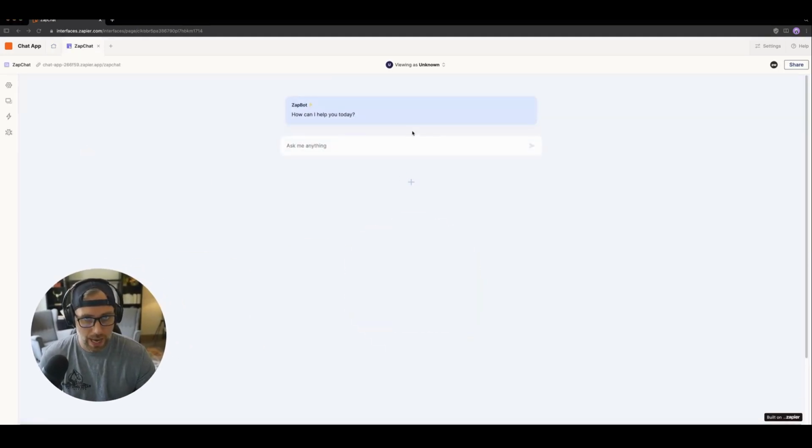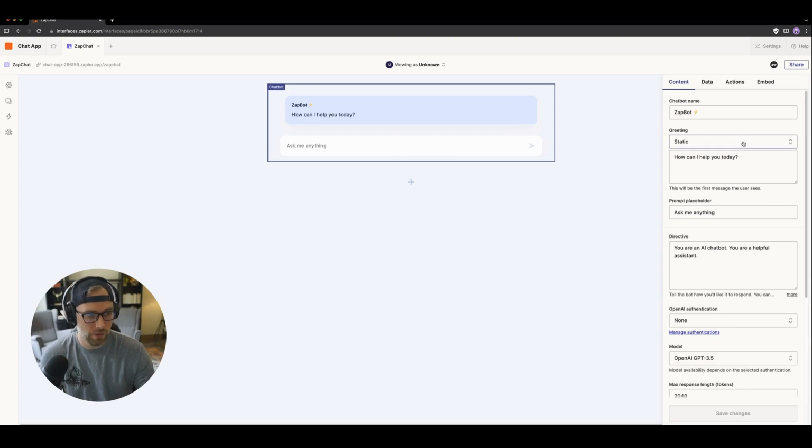Let's dive into the actual app that we're going to be making, which is our bot trained on the No Code Devs tool database. But this could be any database. This could be public parks. This could be any data set that you've created on your own. Any data set you can upload right into this, train the model, and then have your users interact with that data. If we hover over this area that says Zapbot and click edit, this right panel flies out.